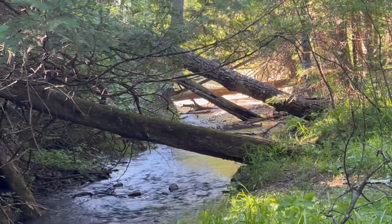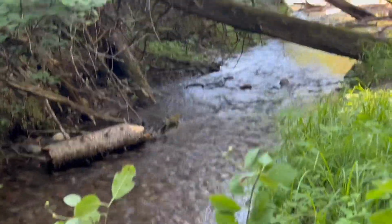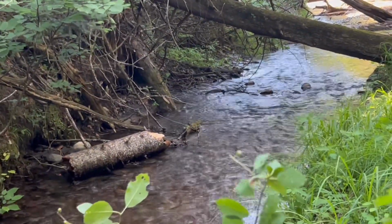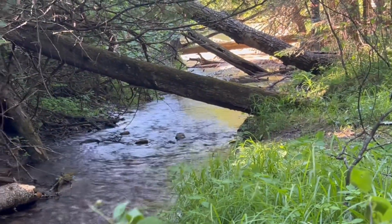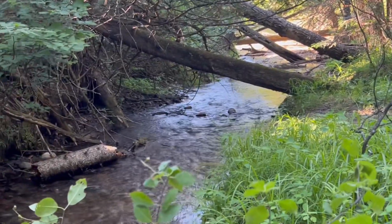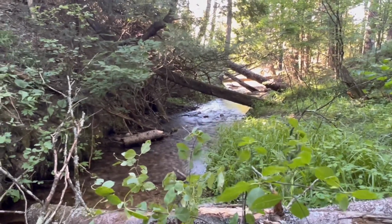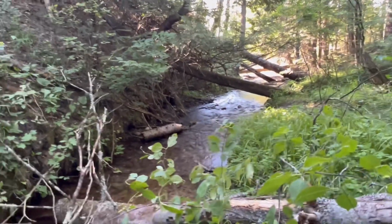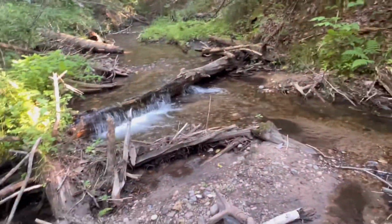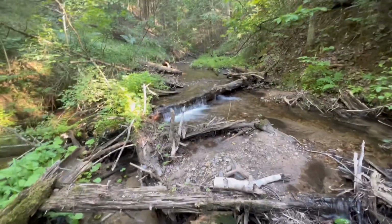And then that's about where it opens back up. You can see the main river out there. And this just flattens out, trickles down, and opens up a little wider. So I imagine from these deposits all the way out is where the majority of the gold's going to be. We're about out of time, so we are still going to do a little pan or two. But I really wanted to do a little sluicing today, but we're not there, so I don't want to just dig to dig.